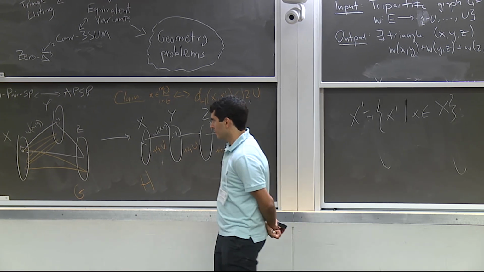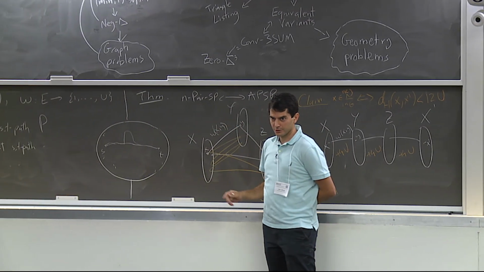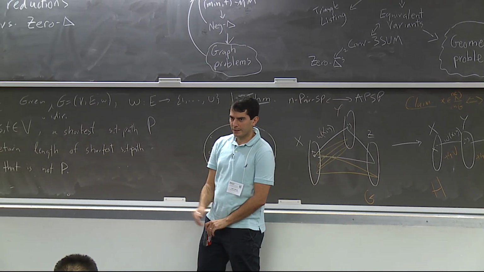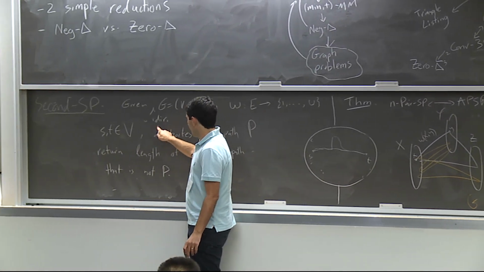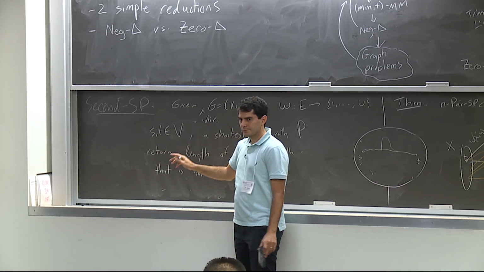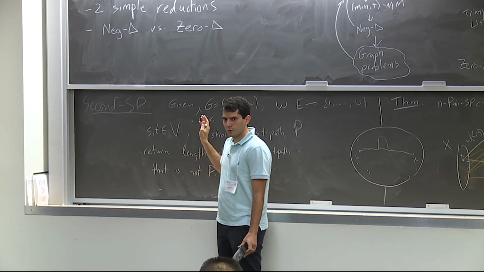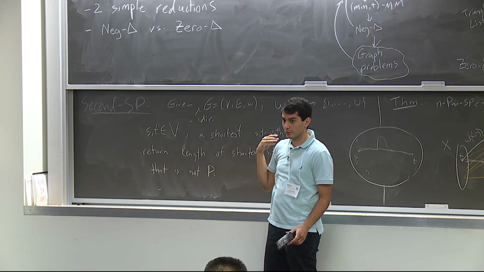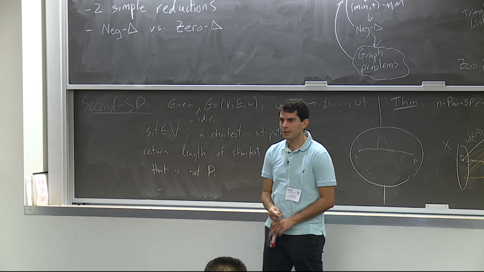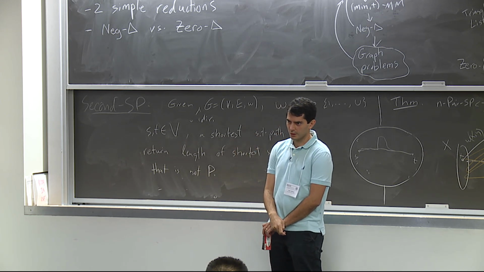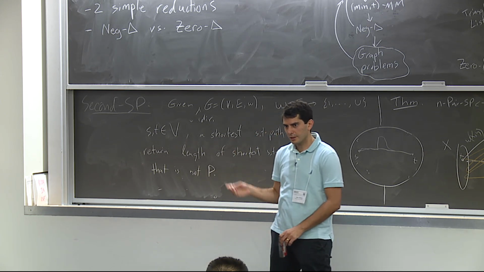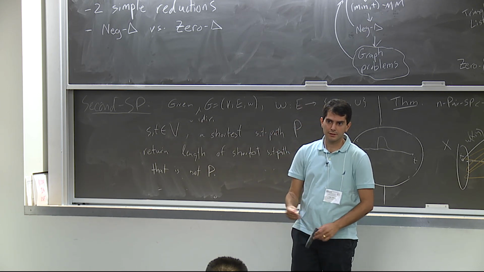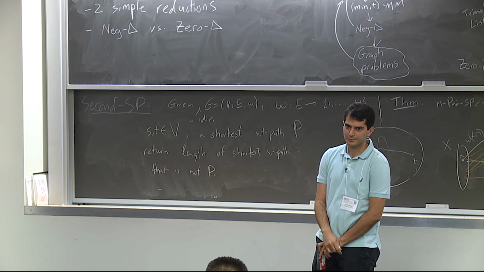But let's do the hardness direction, showing that this problem is not easier. It's not subcubic, and it's actually interesting. If it was an undirected graph, then this strategy I was just describing could be made to run in linear time, in squared time. So this problem was known to be quadratic time for a while, and I think people thought that the directed case would also be easier. But then this hardness result came and showed that it's very hard.